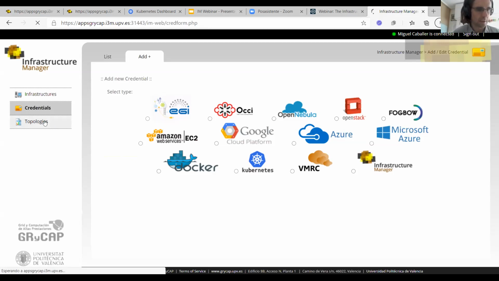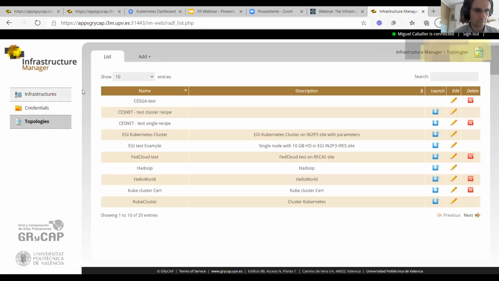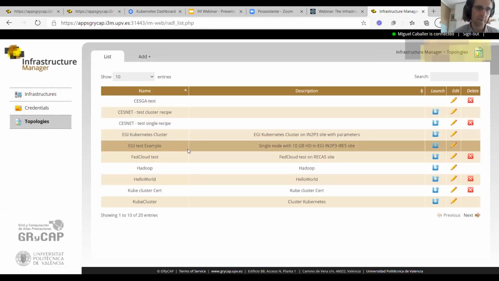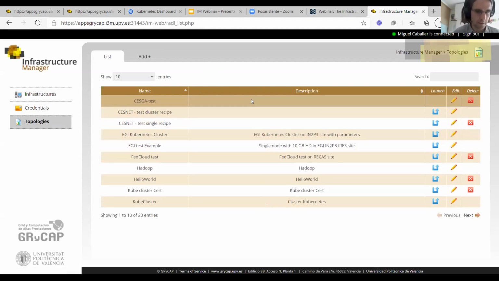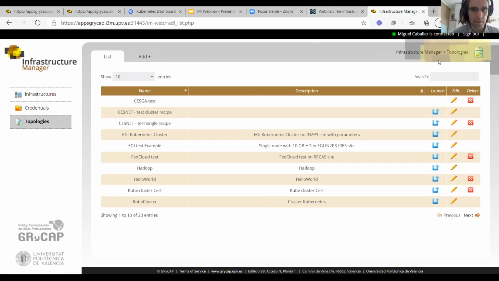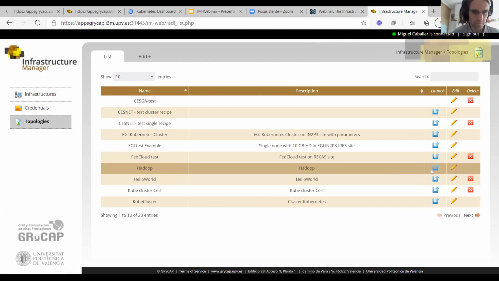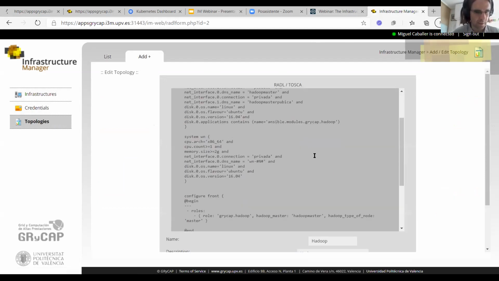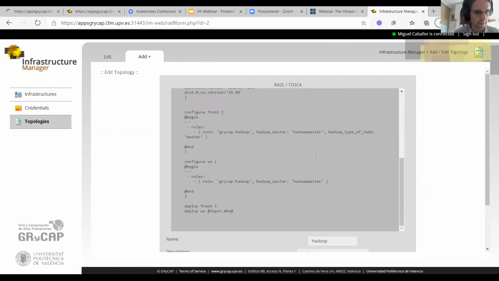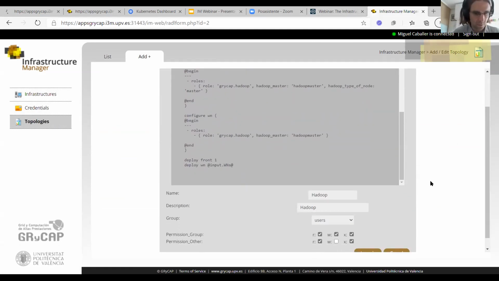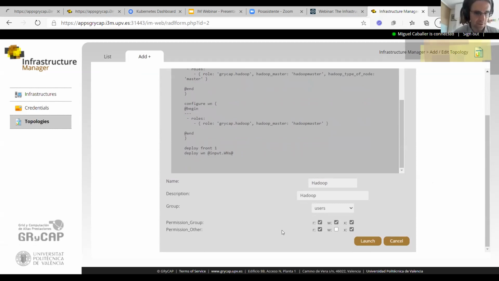And in this case, you also have the ability to create topologies. In the other interface, you have the ability to use the topologies, but in this case, you can also define your own. For example, here you have some examples. In this case, it's using RADL. As you can see, you can define a set of permissions in order to share this document among different groups of users.